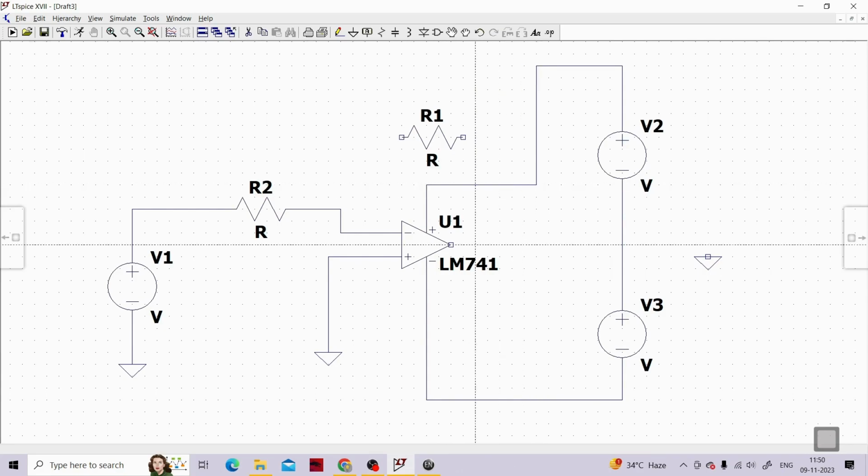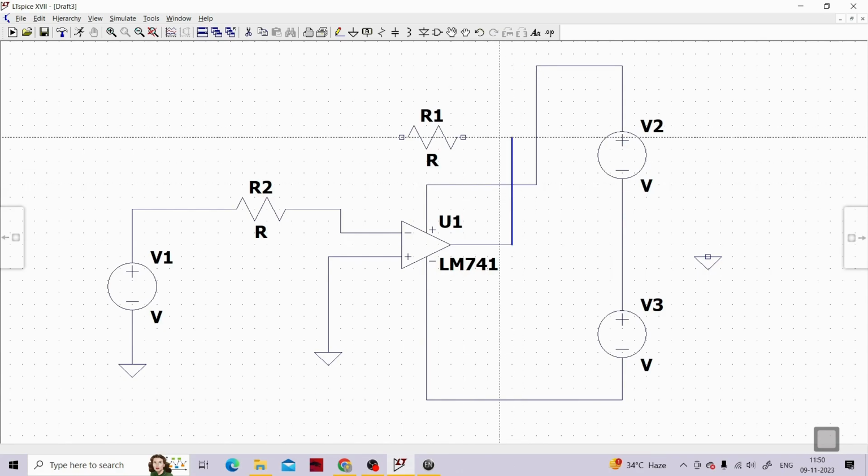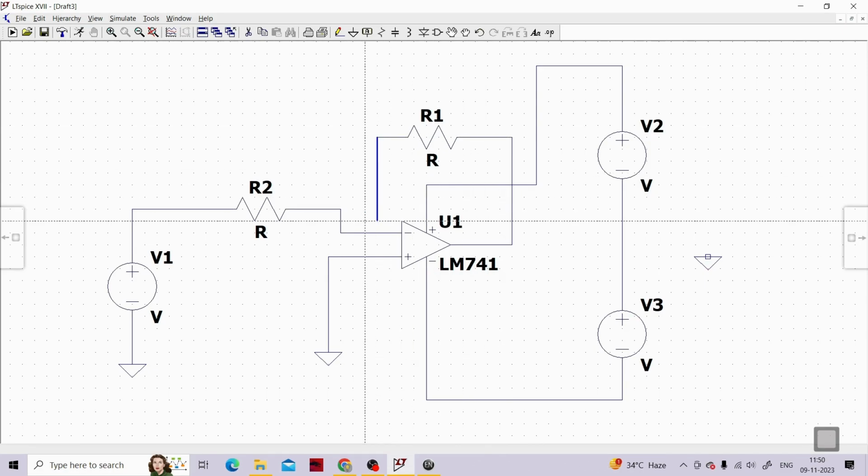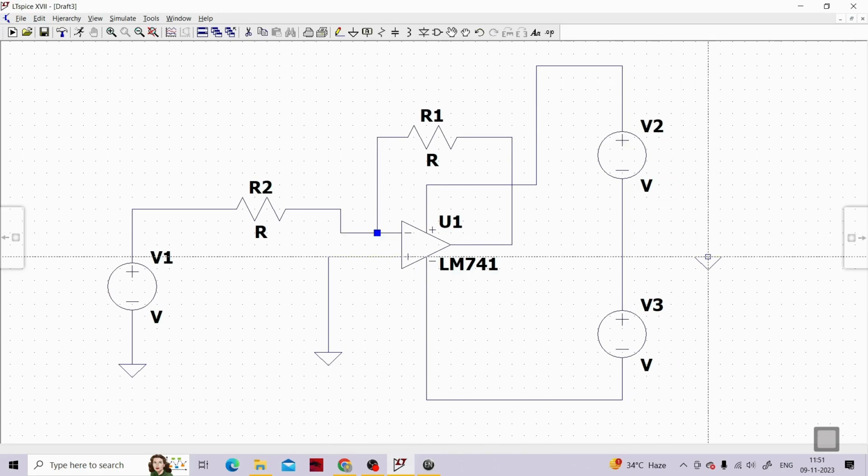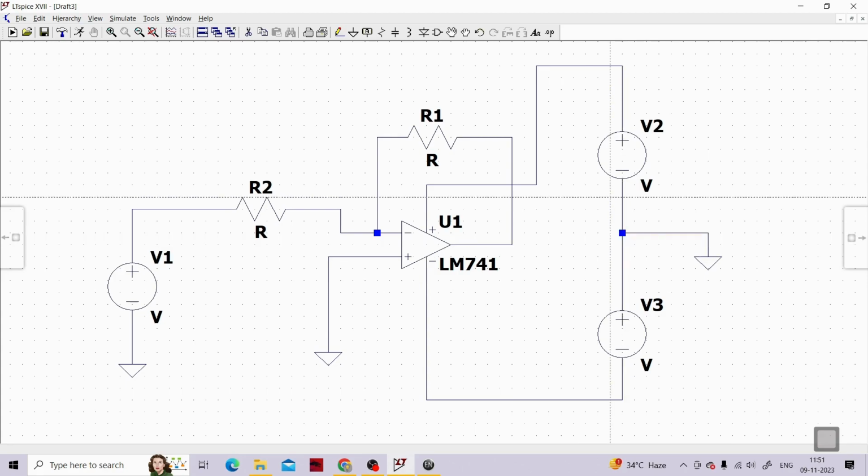Okay, great. And this will be my output terminal, which I'll connect in this way. So this is my feedback resistor, and I'll connect somewhere over here. Okay, and then this ground will be connected in between these two DC supplies. I hope you all can remember the concept of dual supply mode. I had already explained that, right?